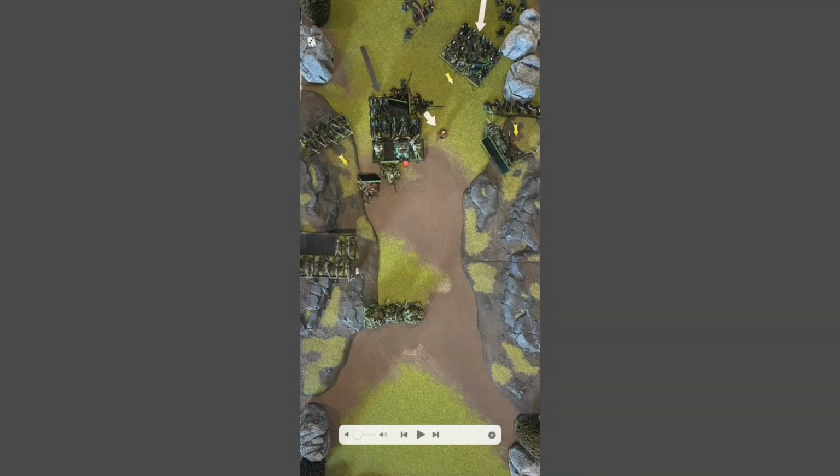So let's have a look and see what we've got here. The wizard moved out of the way. These guys shot at them. The cannon and the handgunners between them finished it. It was the cannon actually that finished off the chariot. The mortar didn't do anything. It aimed at them but missed. And the spearmen have moved up.